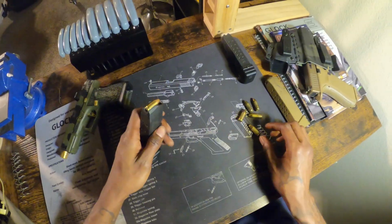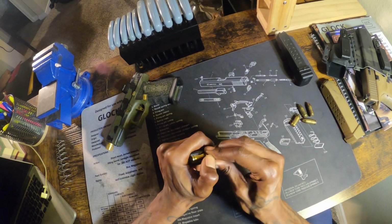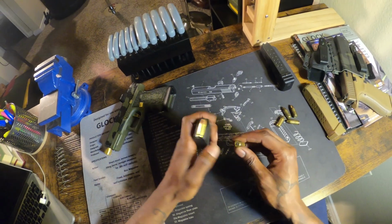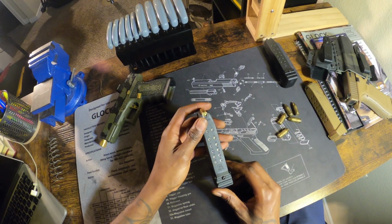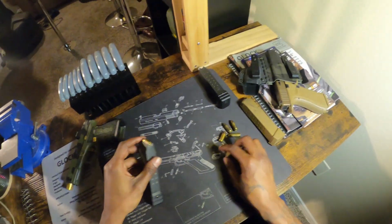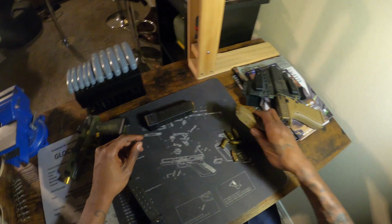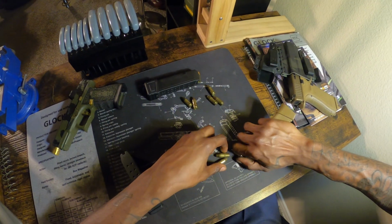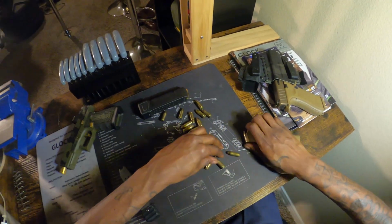Alright, we got 15 in. Let's see if we can get the other 5. No, sir. See, that's that first problem I had. I can't get past 15. So that one got the 15 in there, but I can't get nothing past that. That shit hurt. I need a speed reloader. So let me see if I can at least. Let me see. My 5, 6, 7, 8, 9, 10, 11, 12, 13, 14, 15.